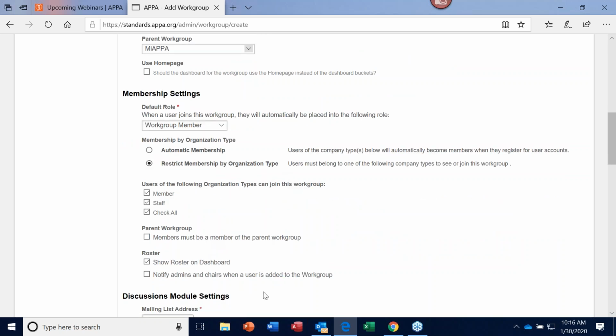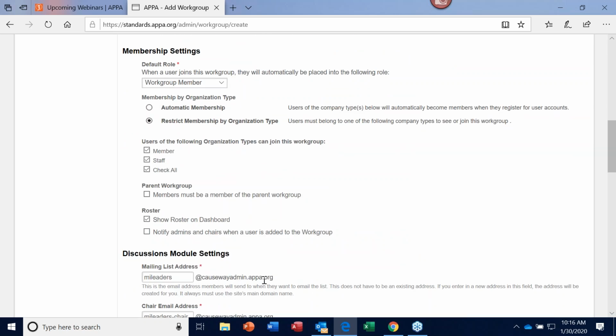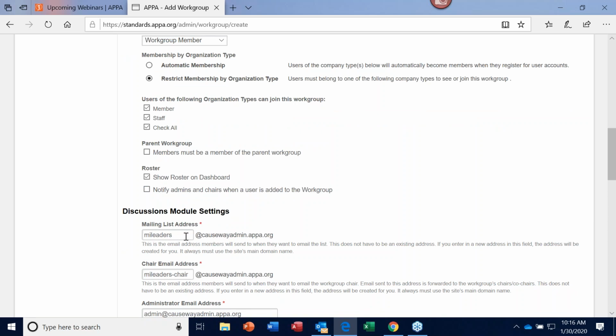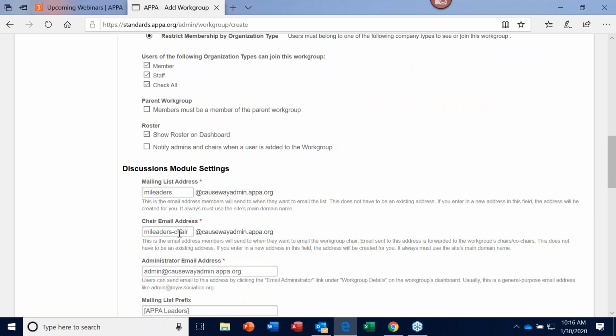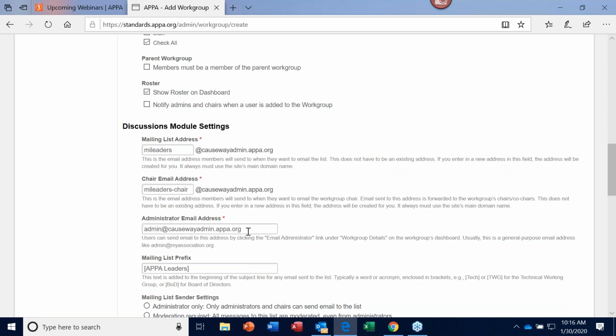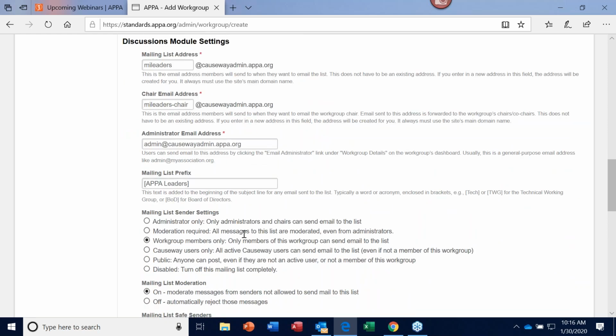And I would basically put all this information in, and you get your own email address. The chair gets an email address, and then the admins get an email address. And here is where you can say work group members that can send to this. And this is how you keep spam out.